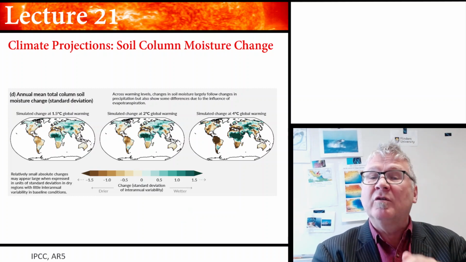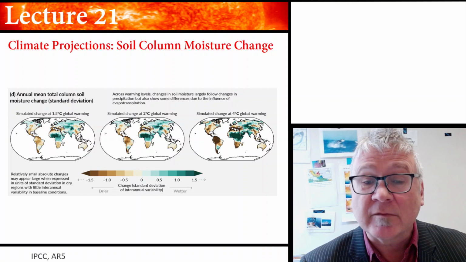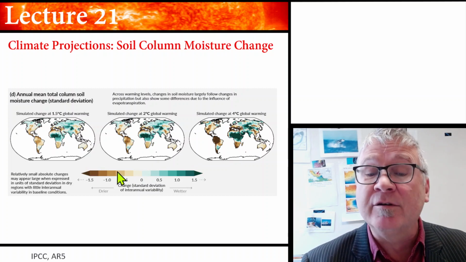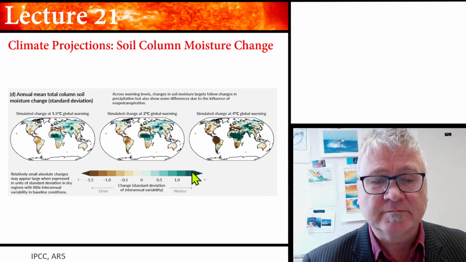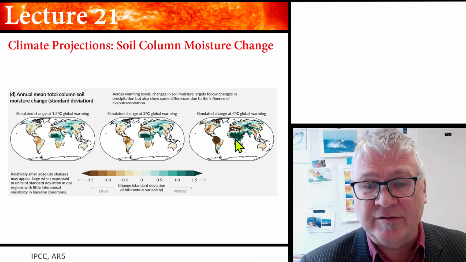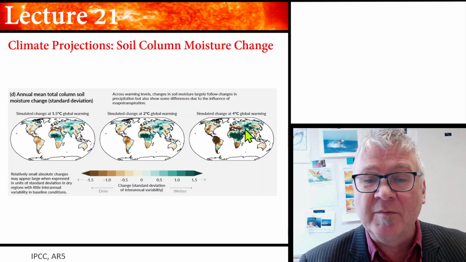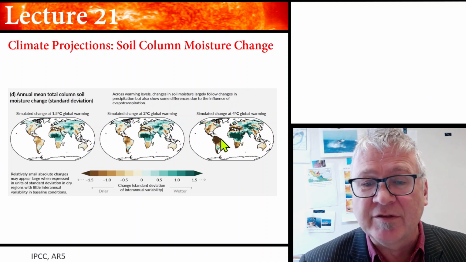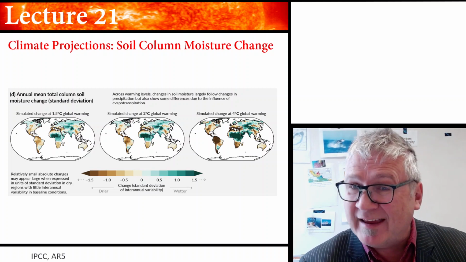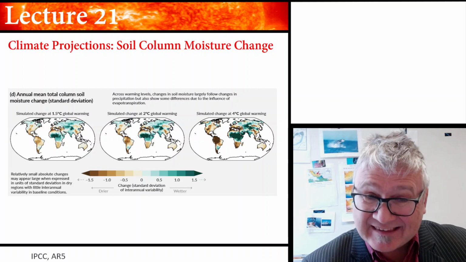Relevant to this is also the soil column moisture change. This is really relevant here, and it's the link to the vegetation. You have a look at the pattern of the simulations, and you can see a decrease or an increase in soil column moisture. You get areas where you get an increase, here shown in green. You could get a significant increase, or you get areas where you get a decrease. And decreases are predicted, for example, for the areas around the Mediterranean Sea, for northern parts of South America. You can see Australia in here too. And this is all highly relevant because it's linked to vegetation, to biomes, to ecosystems. This is the direct link to the vegetation.